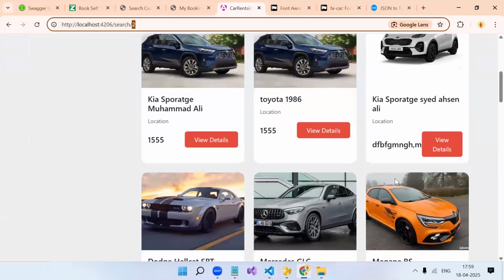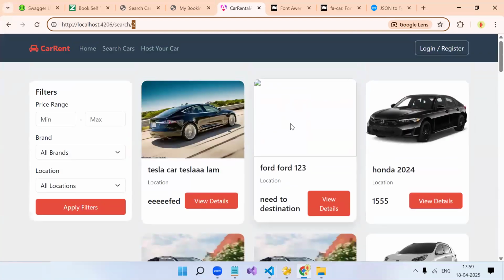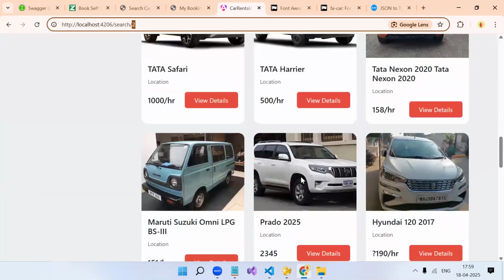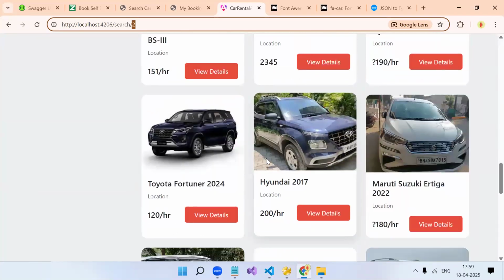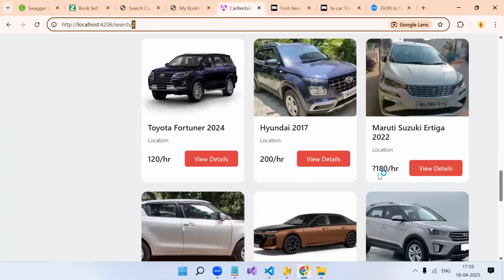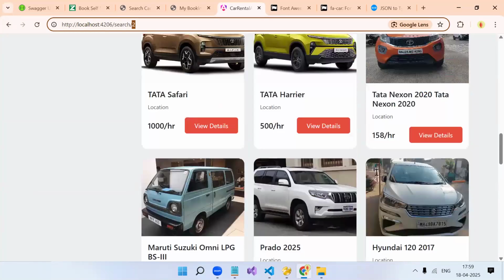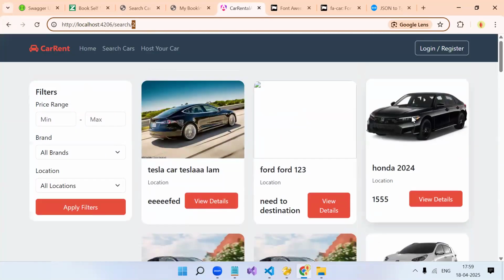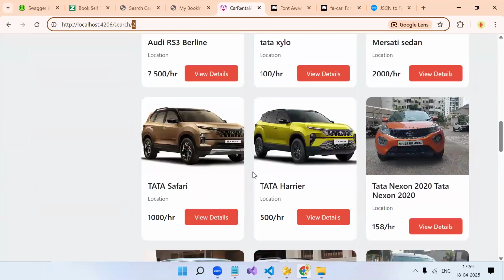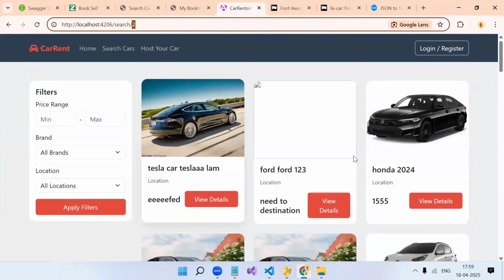See now, data is coming. As I said, no APIs are open, so someone will put anything. So it's not guaranteed that the URL will come. So see whatever the data is filled. As I said, the APIs have been there for the last 2 years, so so many guys are using them. Again, I have deleted so many car data because they did not have images or the data was not proper. So only some data is there now. So for that particular location too, we have this car.